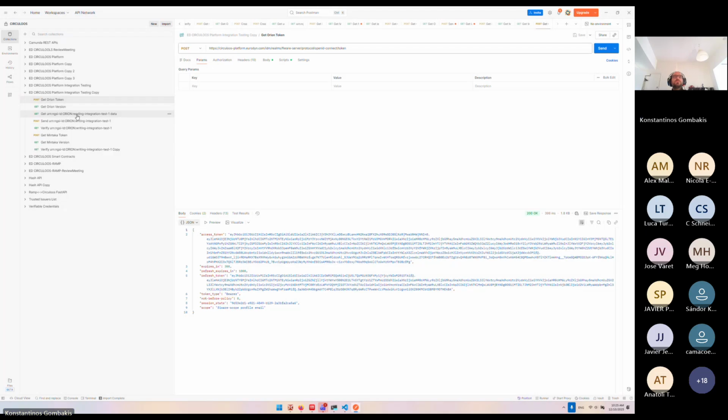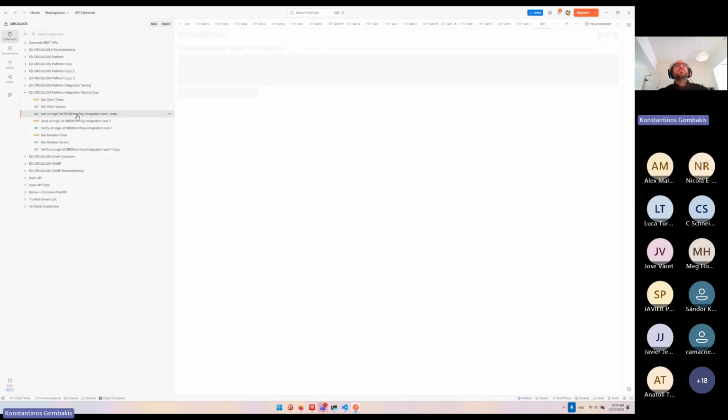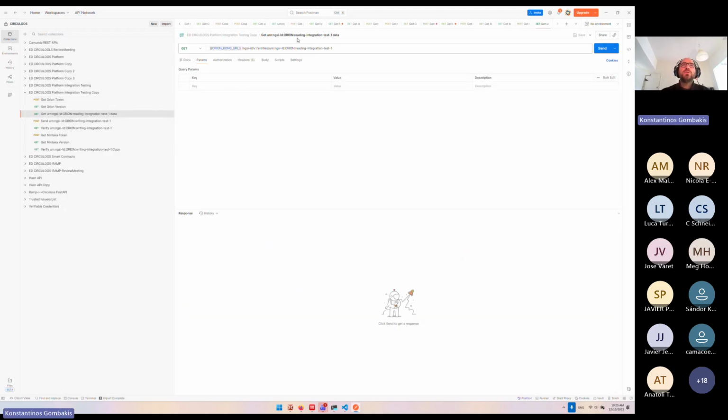And here you will get to read data from the CIRCULOOS Data Platform from a specific endpoint. You will see in the documents what you need to read depending on your source name, based on your username, and you will get this kind of read.